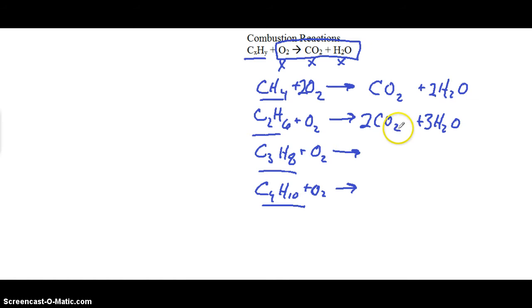And this is one of those situations I told you about before, where you have an odd number on one side and they only come in even numbers on the other. This was in one of the first videos in this series about balancing. One of the tricks is to go back and double everything you've done already. So let me do that in a slightly different color so it's a little more obvious. So I put a 2 there, which now means this becomes a 4, this becomes a 6, and so now I have 8 plus 6, so I have 14 oxygens on this side, and that I can do by putting a 7 there. And so this would be an example of a combustion reaction.